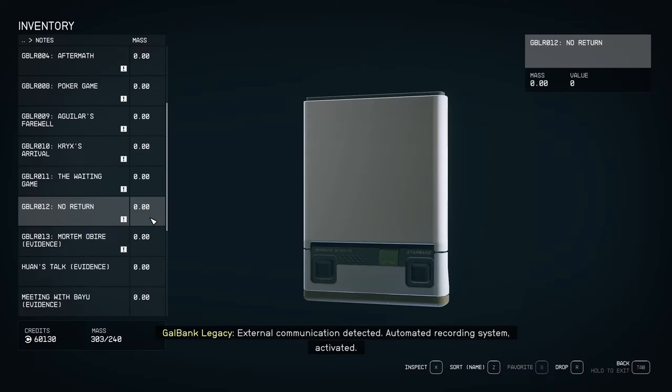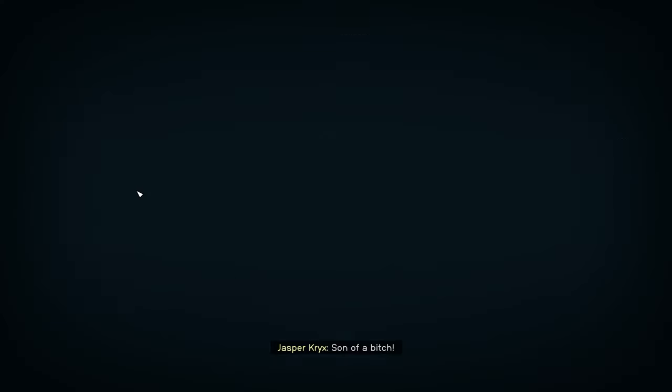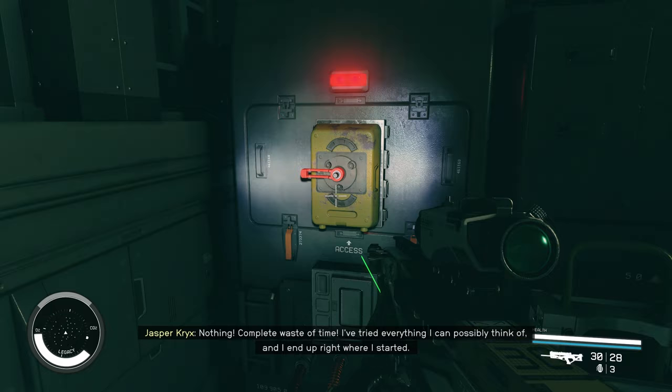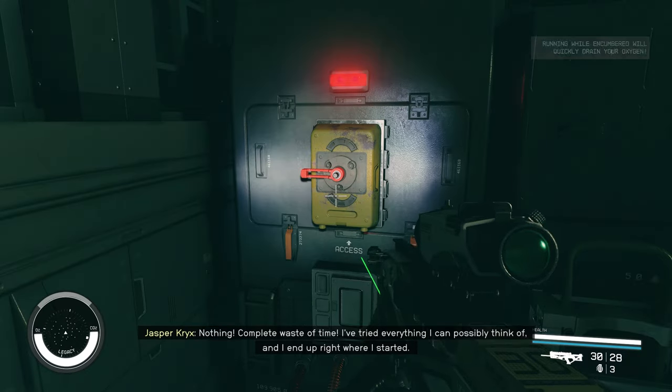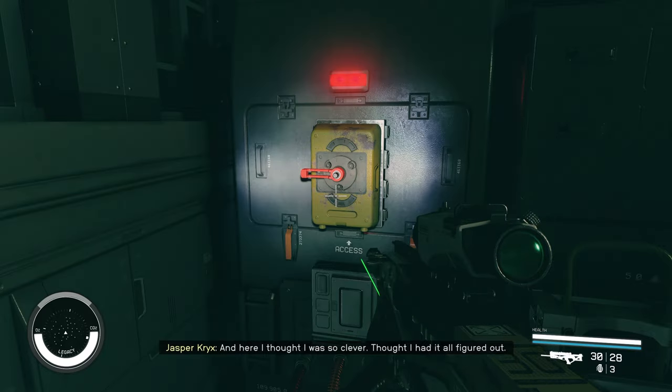External communication detected. Auto crew recording initiated. Son of a bitch! Nothing. Complete waste of time. I've tried everything I can possibly think of, and I end up right where I started. Oh, here, I thought I was so clever. Thought I had it all figured out.